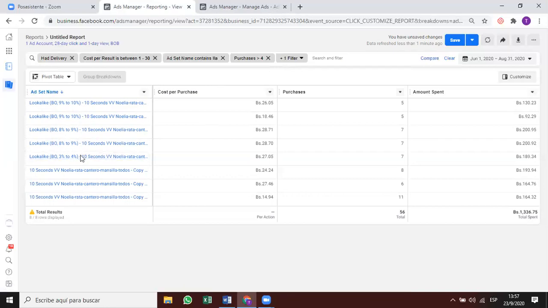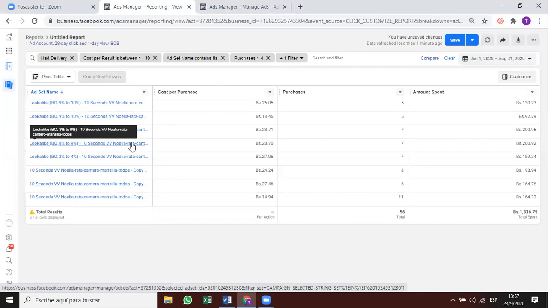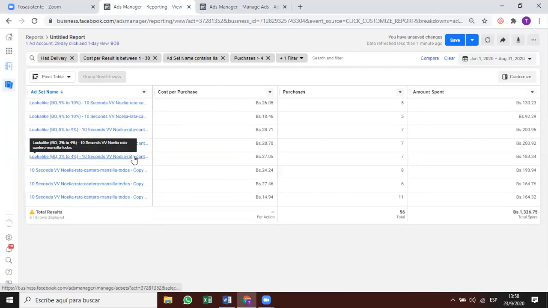So we have 9 to 10. Okay. That's a 1% essentially because it's just a smaller audience size. These are different or identical? Yes, they are identical, but they must have been for another campaign, another creative. Okay. Got it. Either way, their costs are actually very similar. So, I mean, 28, 27, 28, 26. That is a really good thing to see because it means there's a lot of consistency in those numbers. They're not sporadic. You know, there's a really low one here, but that's not bad news. I'd rather be in the lower direction than higher.